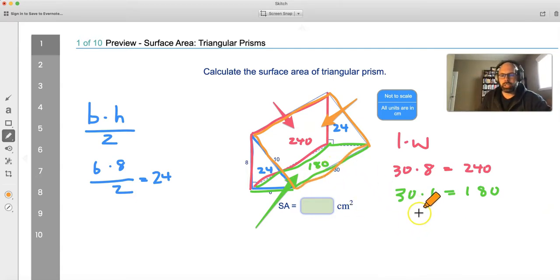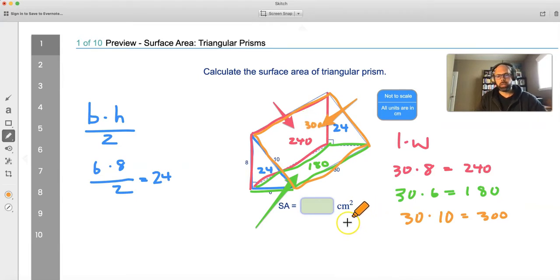So now we've got a shape that is 30 by 10. And that doesn't surprise us, by the way, that width is going to be the longest, because if we look back at this triangle, if you think back to the Pythagorean theorem, we've got our A side, our B side, and then the 10 is the C side. So it should be the longest of these three sides. So of course that equals 300. Now where should I write that? I'll say 300 right here.